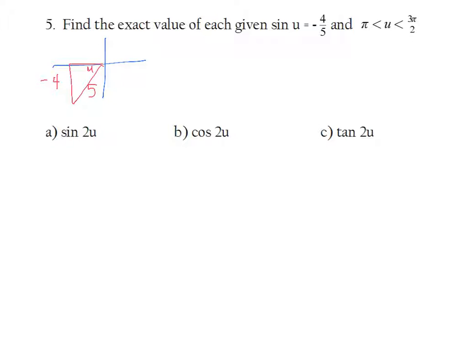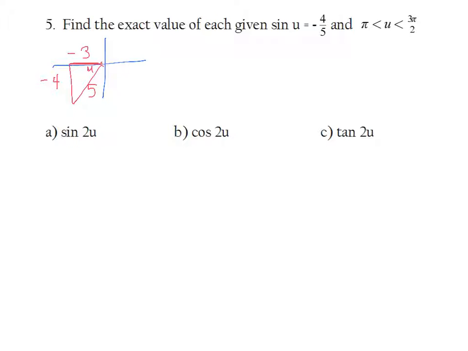And then you can do a Pythagorean theorem to find the missing side. Maybe you know that's a Pythagorean triple. This is going to have to be a 3. But notice also, since you're going left, you need to acknowledge it would be a negative 3. Knowing that, we can find any trig function that we need.